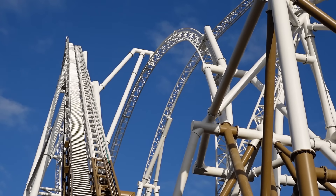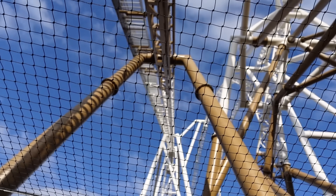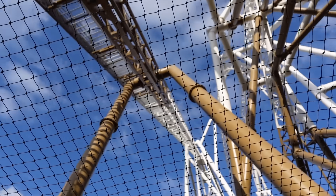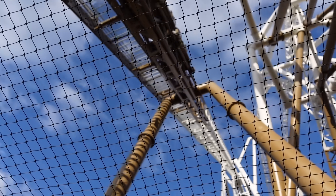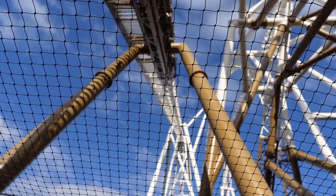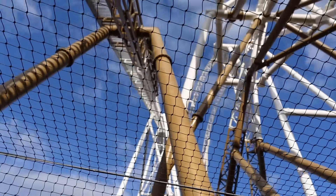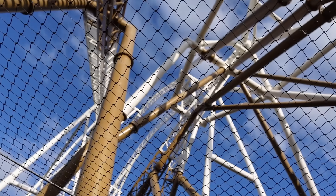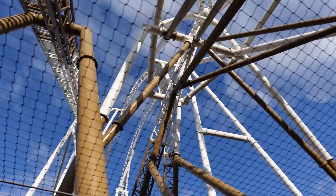There are some awesome views from here in the queue line. Of course you've got the netting just here. We're still looking up there at the lift hill - 236 feet. That lift chain is noisy when it's up there. I do love how you're looking straight up at the coaster, and of course that's why they've got the net in here for all safety as well.